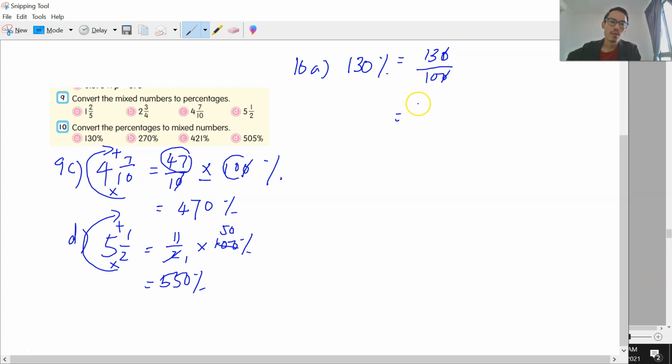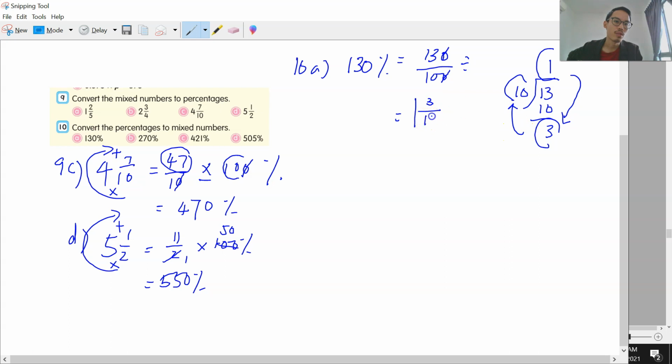So nak wajarkan, become a mixed number, you have to divide. Garisan tengah ini maksudnya bagi. So 13, nampak di atas, 13 bahagi 10. So yang atas itu masukkan, yang bawah itu di luar. So 1 times 10, 10 bagi 3. So ini nombor bulat dia, turun ke bawah. Yang ini anak dia, and then 10 ibu dia. So 1 3/10.